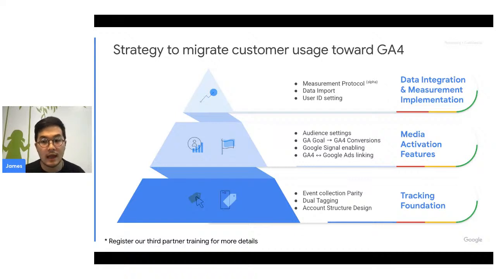And I also hear some feedback from the market that we are still waiting for those enterprise features, for example, roll-up properties and sub-properties. So we are not really understanding how we should set up our customers if they are global clients with a very complex account setup in UA, and how we can do that.